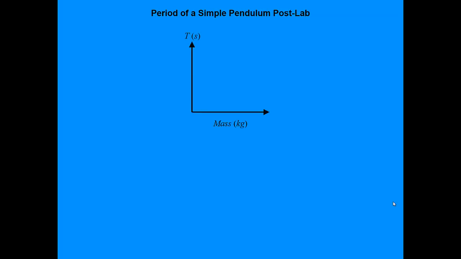So first part of the lab, right? You looked at the effect of mass on the period, and although I didn't ask you to graph it, if you had graphed it, what would it have looked like? Wouldn't it have looked like this? Yeah, because what effect did mass have? Basically none. Your masses went up by many multiples, from your smallest mass, the cork ball, all the way up to the lead ball. And in this case there was virtually no change at all.